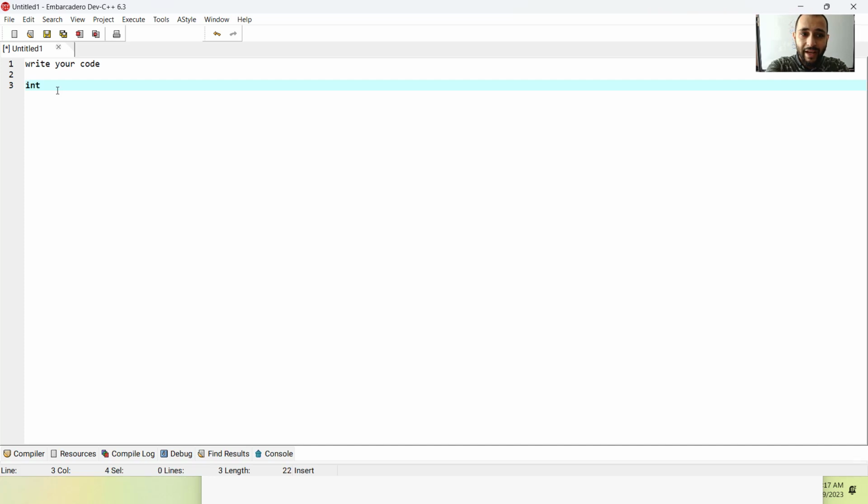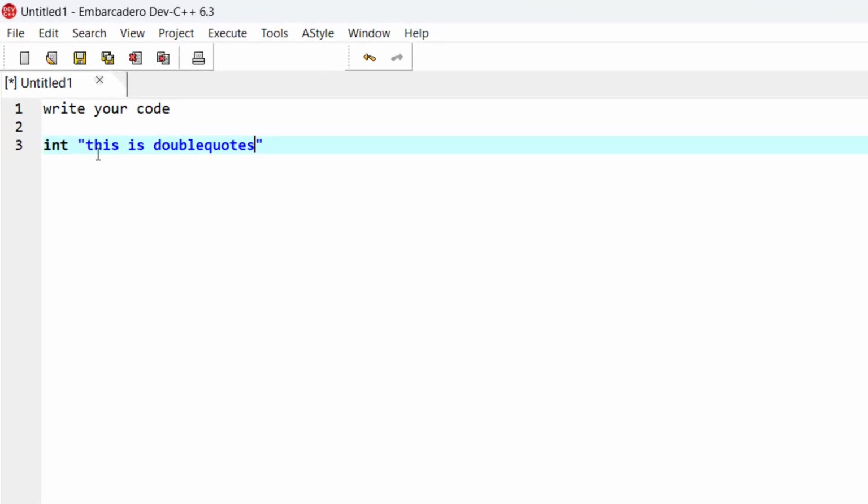Now, if I try to write int in here, you see it's recognized. And when I try to write something inside of double quotes, you can see the color of whatever text I have written inside of the double quotes has changed. And this is the good thing about the IDE. That's why we are using it in the first place, because it makes our code color coded and it makes it easier for us to read. Later on, you will see this on your own and how it helps you.